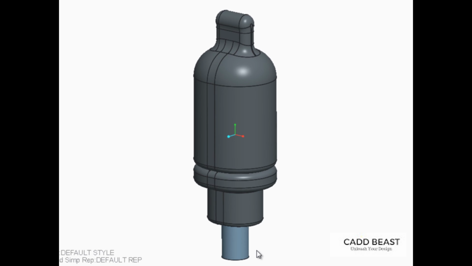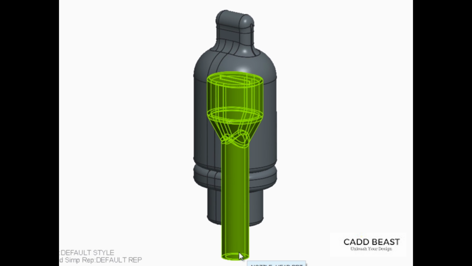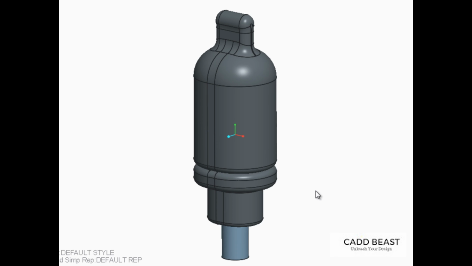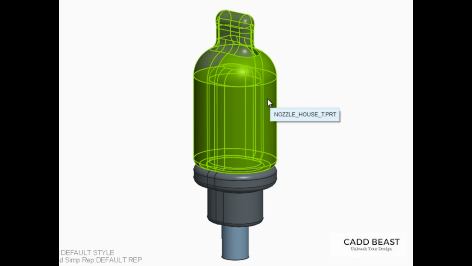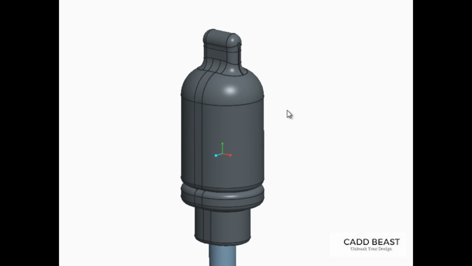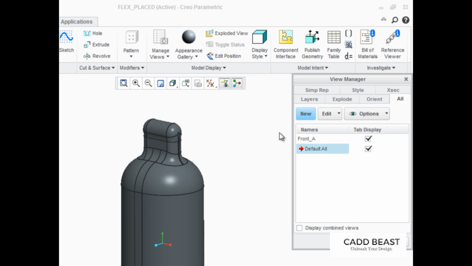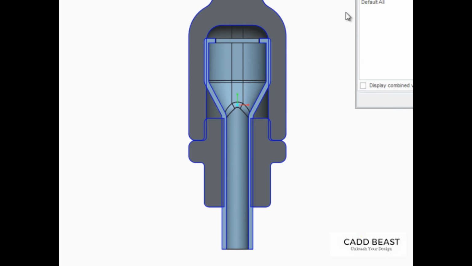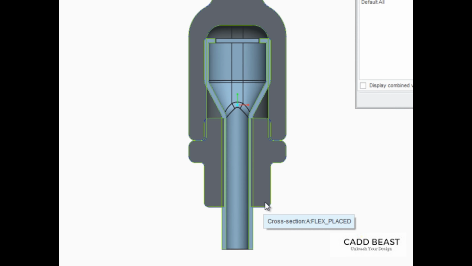In this assembly, we have a plastic water nozzle traveling through a flexible foam housing, and then the flexible upper foam housing fits over both, fitting snugly to the lower housing. However, we can see from this cross-section view that there is interference when the components are assembled. There's interference between the nozzle and the lower housing, and the lower and upper housing.